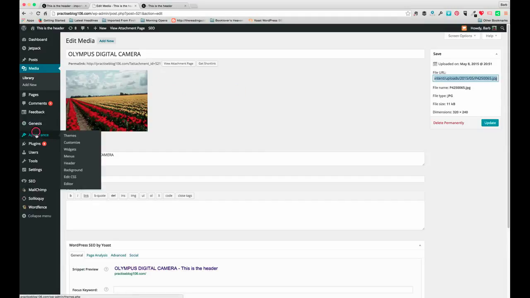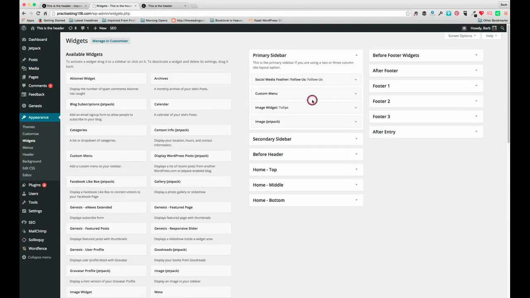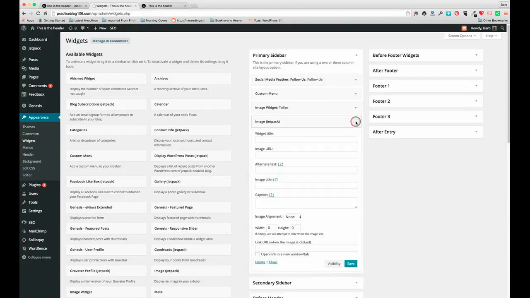Then we're going to go back to the widget, open up right here, and paste that URL in place. And like the other widget, we have the ability to put a title. So to differentiate this one, I'm just going to give it the title of flowers.